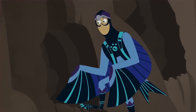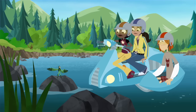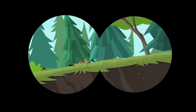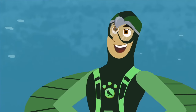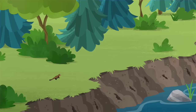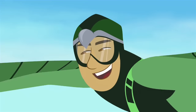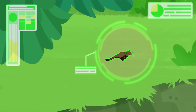Hey, Martin Jr., where are you going? There's something happening outside. Guys, can you find out what's alarming the colony? There, on the cliff. Some kind of weasel. Yes, something other than an animal named Martin. You're right. That's definitely a member of the weasel family. Some kind of mustelid for sure. But what kind? Going in for a closer look to get an ID.